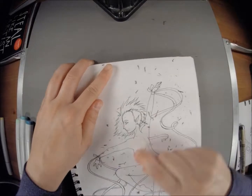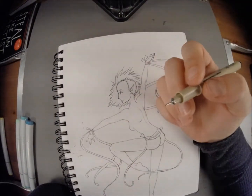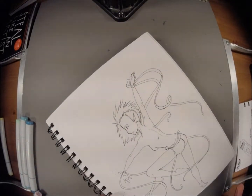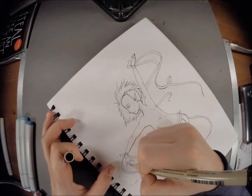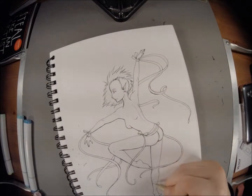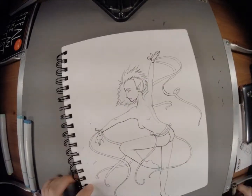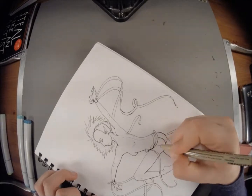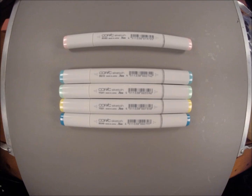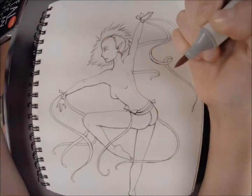Once I've finished outlining everything, I take an eraser and go over the entire picture over the pencil lines, so what I should have afterwards is just the ink outline with no pencil marks left. After I've done that, then I start going back over the whole picture, continue using the same size as I did before, and just going over the lower parts of everything to make it pop a bit more in the lower shaded sections.